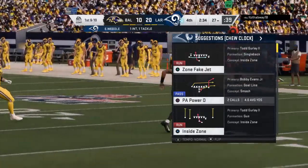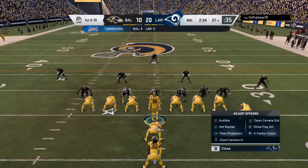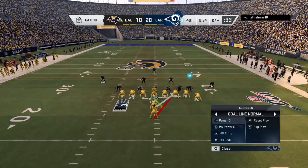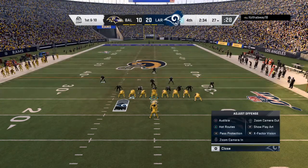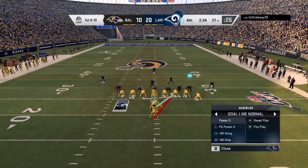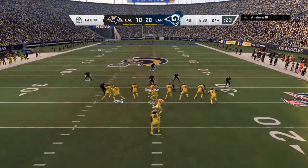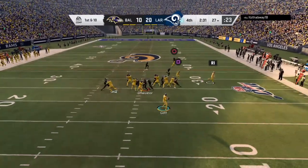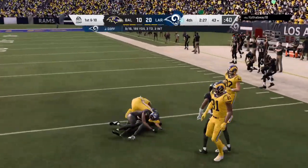Picked off by the former Raven, Eric Weddle. On 4th down, that turned out like a punt. Maybe he was better defensively there just to knock it down. And you know they go over those situations, all right? 4th down, where's the ball? Where would we get the ball? But instinct takes over, and when it's in the air, they just go and get it. So it's hard to get on him for intercepting it, but the smart play would have been what you suggested. Knock it down and take over in a deeper position. And this is caught by Evans.